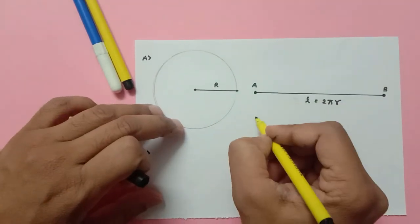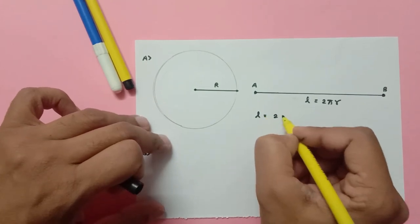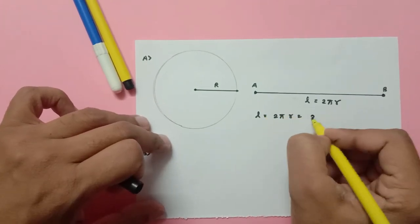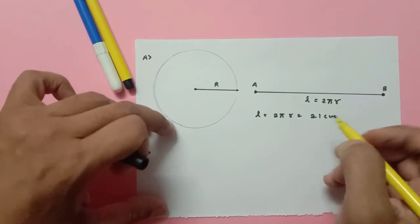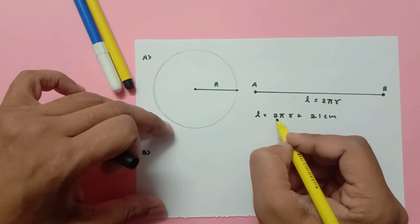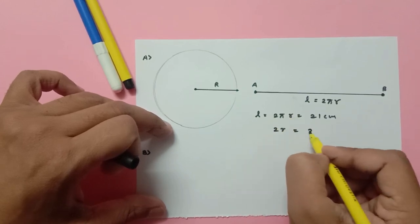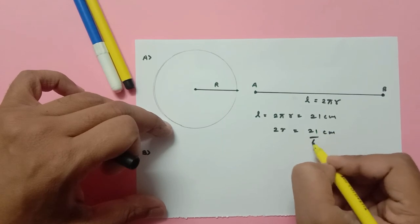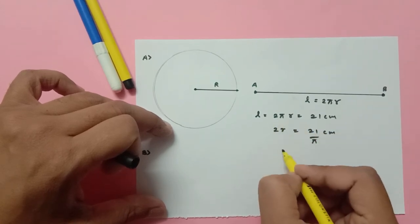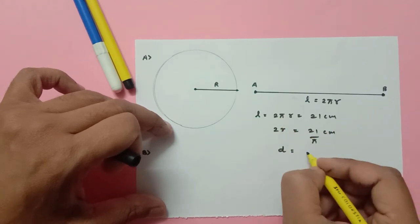So the length of the string, which is equal to the circumference, is 21 centimeters, correct? Then this 2 pi is in multiplication, it will go down there in division, or I may directly keep here 2r and then 21 centimeters upon pi. So 2r is nothing but the diameter, right? And this pi was in multiplication, it will go down here in division.